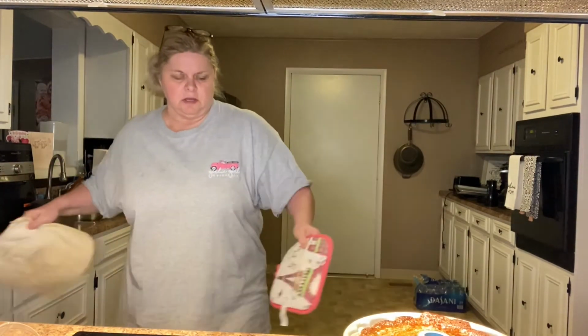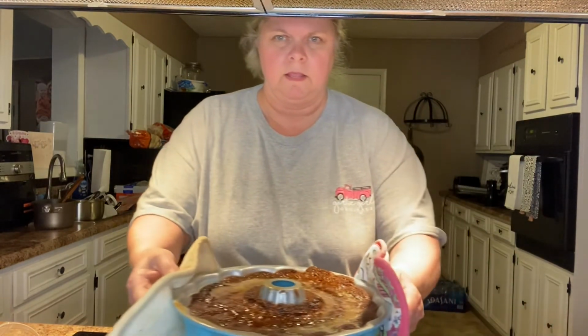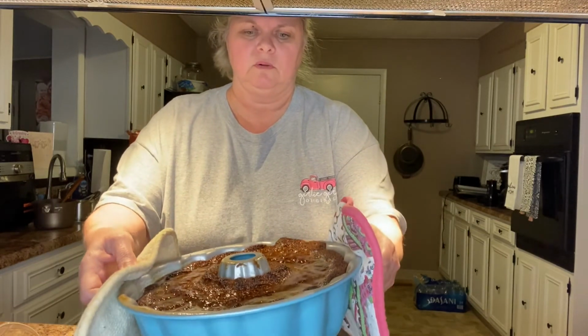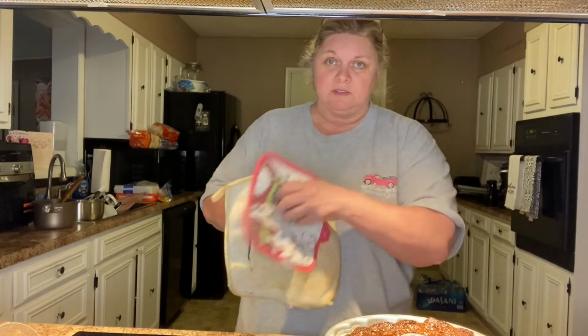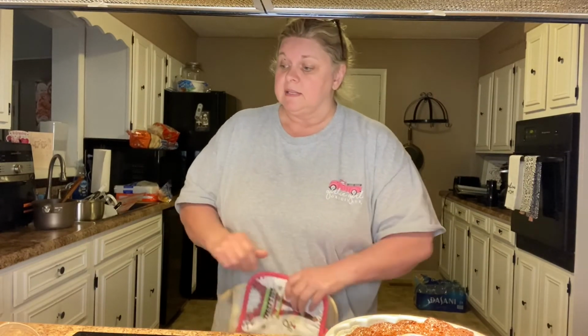Now, let me show you what it looks like once I poured the butter in it. See if you can see that. See how moist it looks? There's a little bit of butter on top. It's still going down in there. And when it cools, I'll invert it. And then we'll cut a piece and try it and see what it tastes like, which I know it's going to be good. So thank you for staying with me. I'll check back in with you in just a minute.